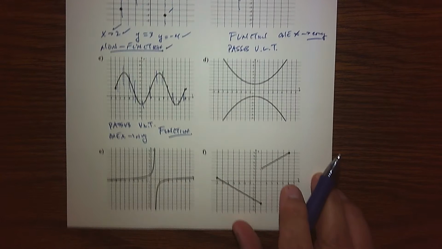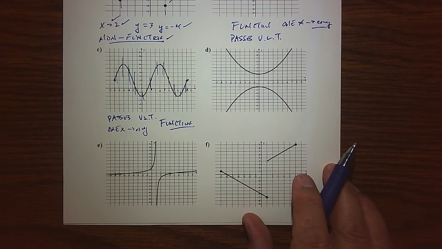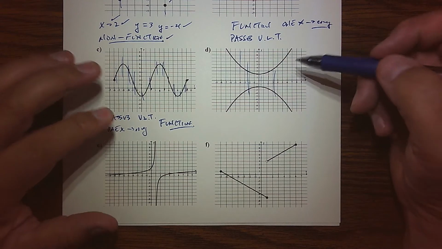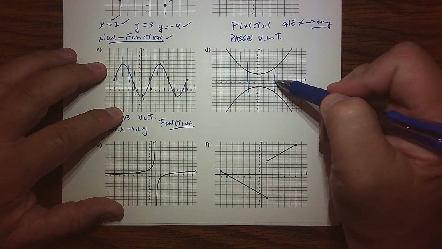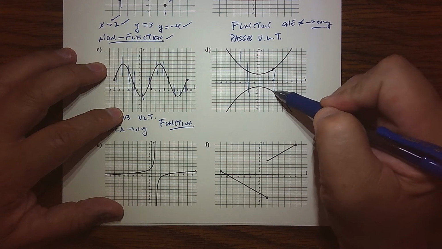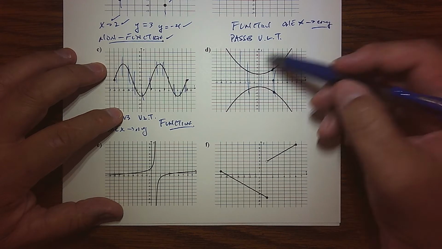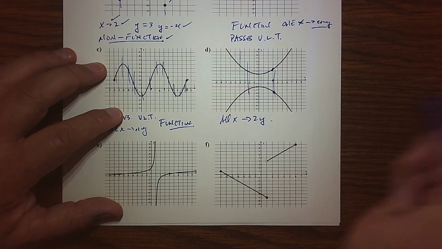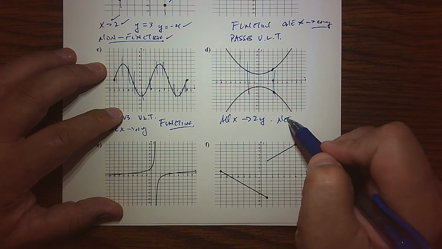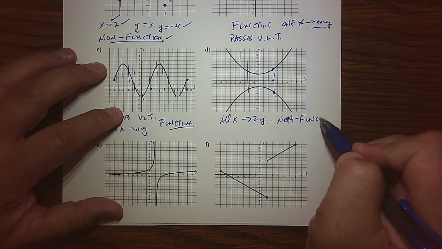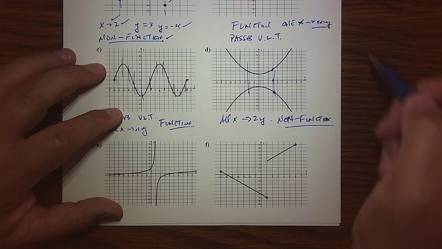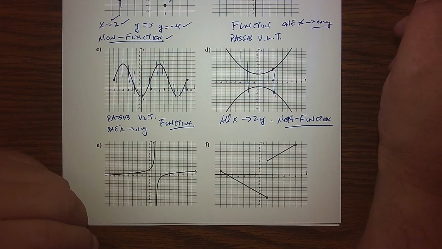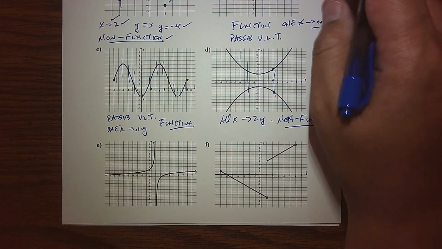In part D, again, if we just look at it, vertical line test, we can see that every vertical line I basically use will cross that twice. Or said another way, if x is equal to 3, right, there's basically two y values associated with it. As a matter of fact, it seems like every x has two y. All right, and so that makes this a non-function. So this one fails the function test miserably, right? Every value of x creates two outputs, and this is definitely a non-functional situation.